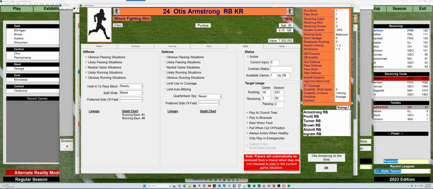Take a look at the code. Let's pull it up. Now I can determine how I want to play Armstrong, right? I can sit here and tell you where I want him, if I want him to split out, stay in to block, all this stuff. They have the same chart. Of course, he's not on defense, right?